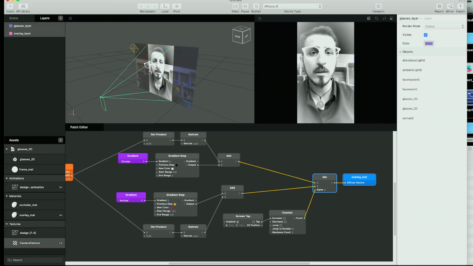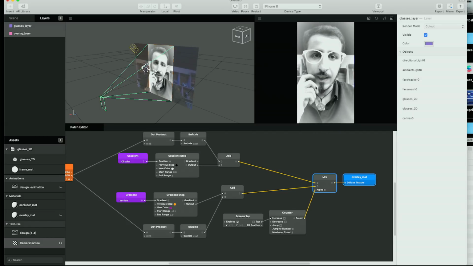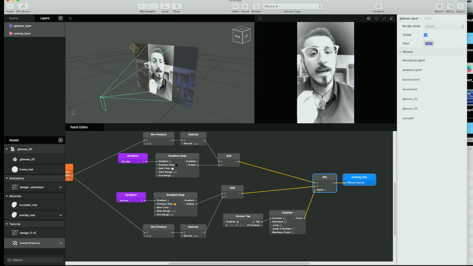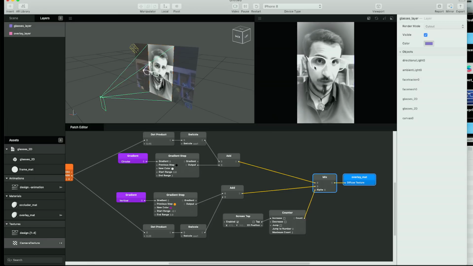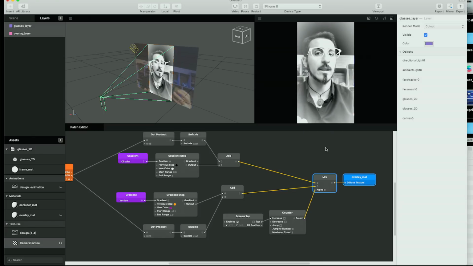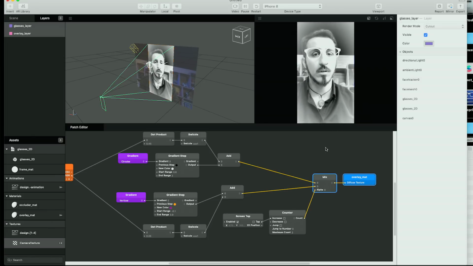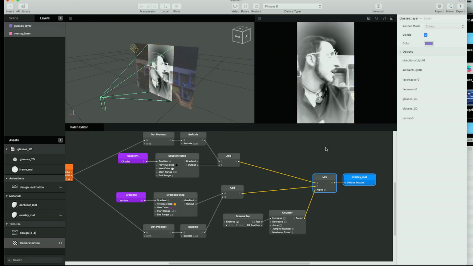We can easily override the colors directly in AR Studio. We can connect the emission color of the material for these 2.5D glasses to the screen tap. So when we have the vintage look, we can choose a darker color for the frame, while with the more colorful option, it's going to be whitish.